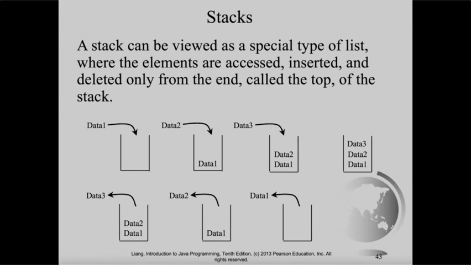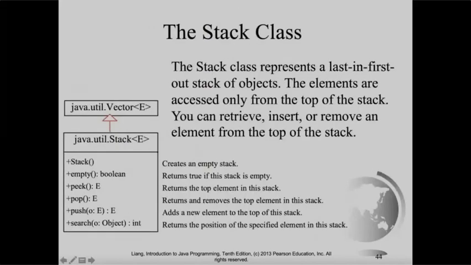Here in the example, we're adding data 1, data 2, data 3 into this stack. As you can see, the stack was empty when we added data 1, so that's going to be on the top of our stack. Then data 2 is going to go on the top of data 1, and that's going to be on the top of our stack. And then data 3 is going to go on the top of the other elements. It's kind of like when you have books and you're stacking them on the top of each other, right? So that's the same kind of concept. When you're trying to reach them, the very first element is going to be the element that is on the top of the stack.